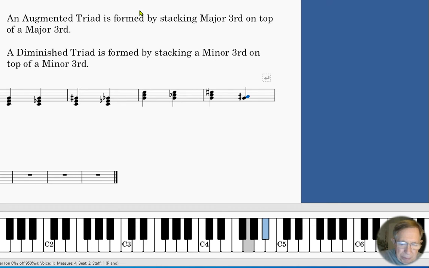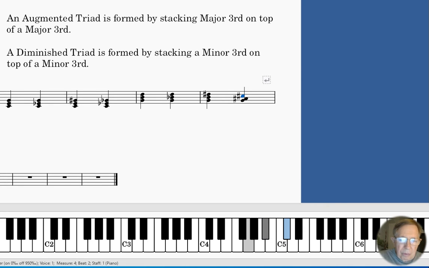From G, you're going up 1, 2, 3, and that will take you to the A sharp. From there, go up 3. 1, 2, 3, and that will be a C sharp. So there we have the diminished triad.